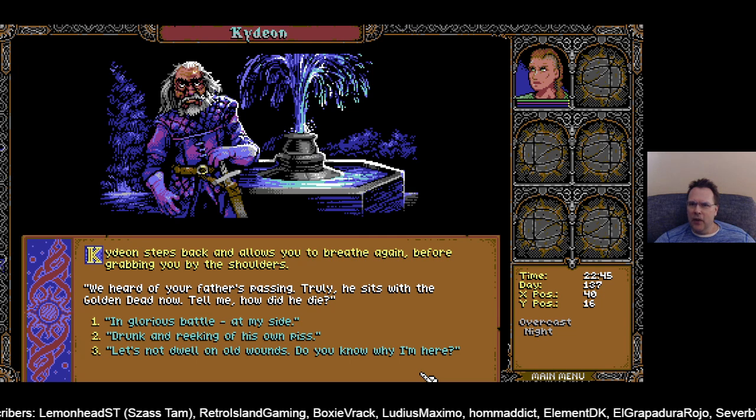We heard of your father's passing. Truly, he sits with the golden dead now. Tell me, how did he die? Glorious battle at my side. Drunken reeking. Let's not dwell on old wounds.